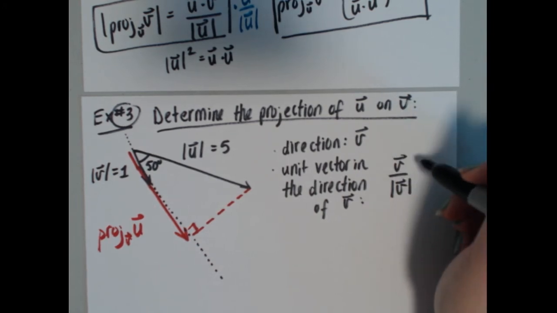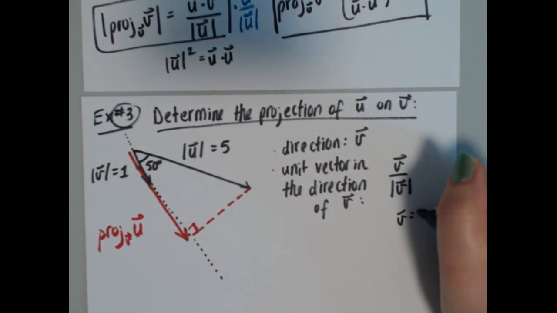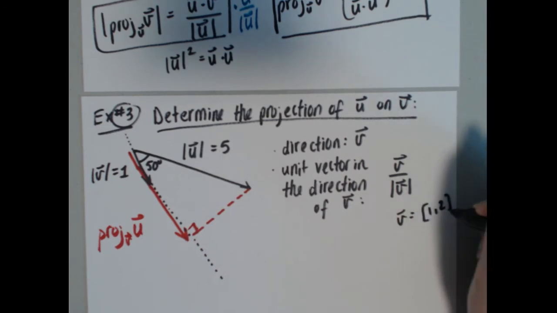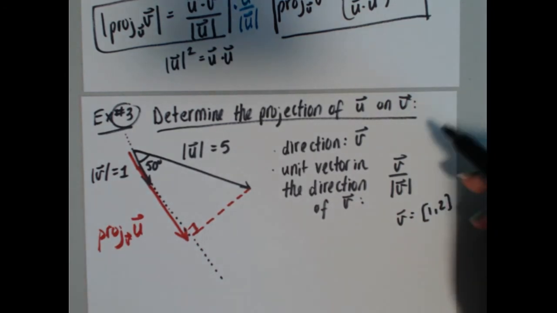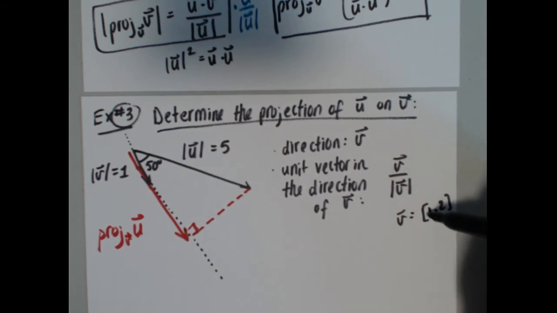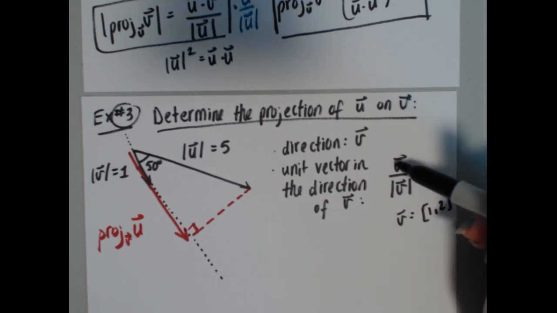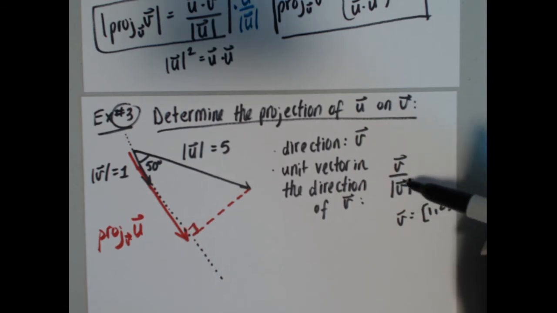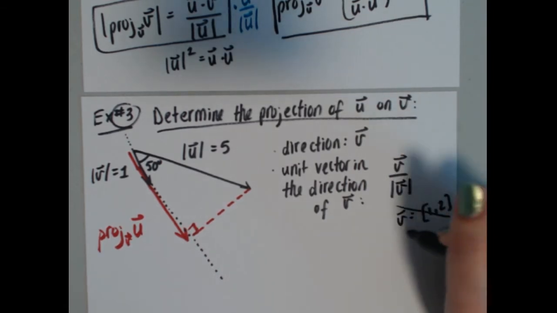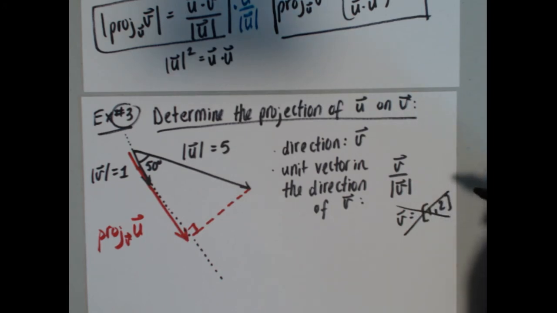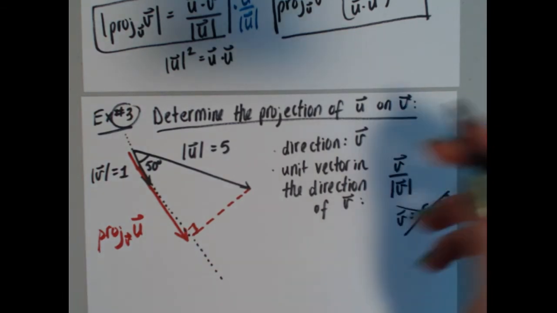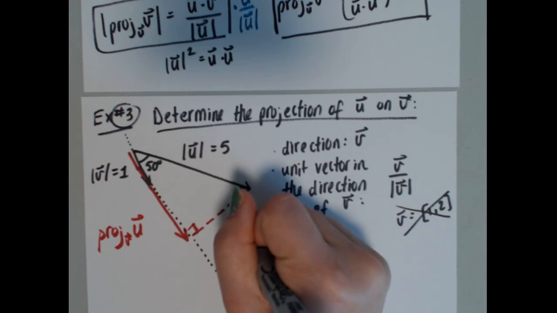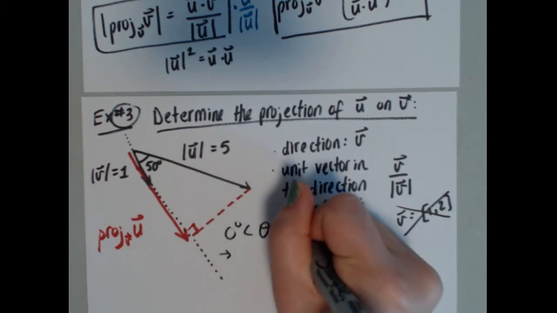Since, like I said, we don't actually have v, so for example, if v was told to us in the question, okay, v is (1, 2), it's not, but let's say it was, then you could figure out the numerator here, which is just this. You could figure out the denominator. The magnitude of v here would be square root of 5. And so you would have (1, 2) over square root of 5, and that would be your direction. But that's not what we have here. It's actually a little simpler. Since we don't have any of that information, we just have to state that the projection is in the direction of v. Okay, so we know here that theta is between 0 and 90 degrees.